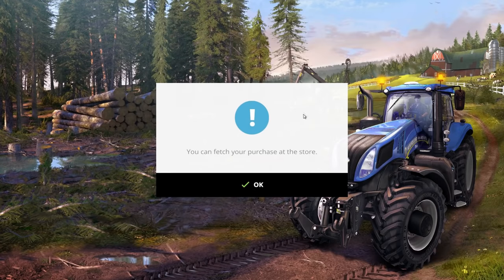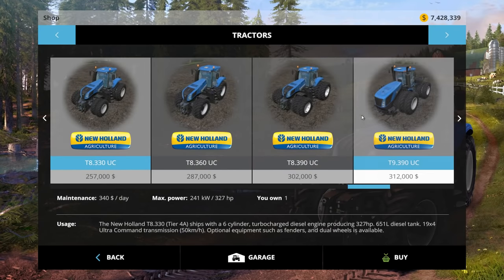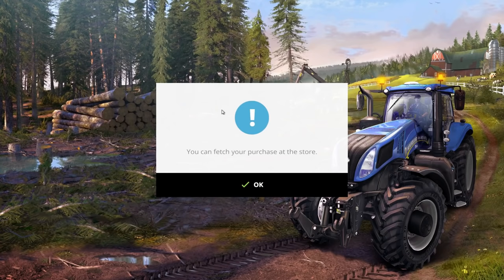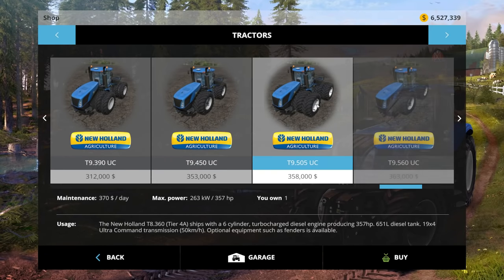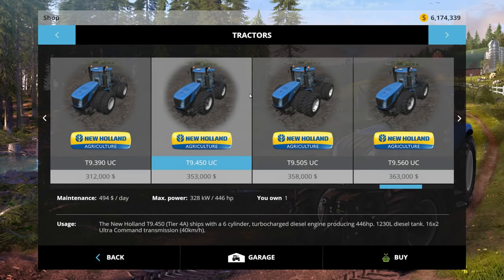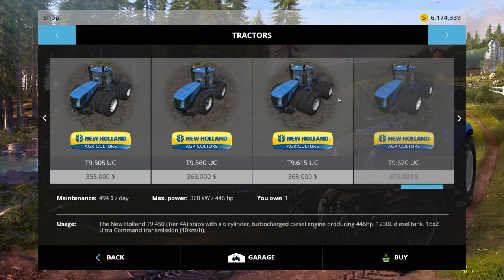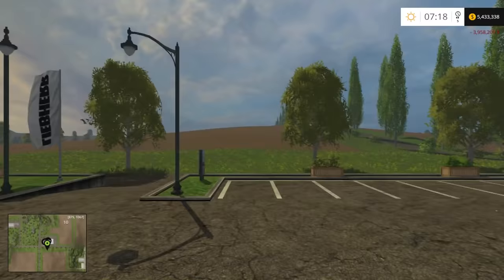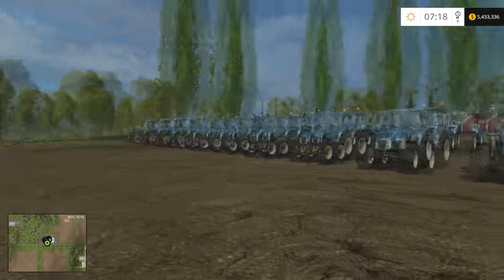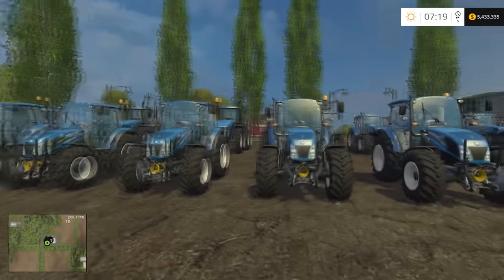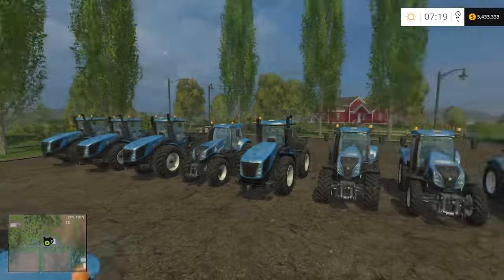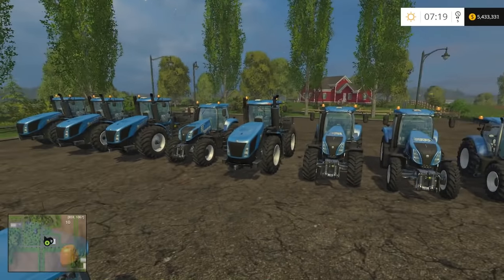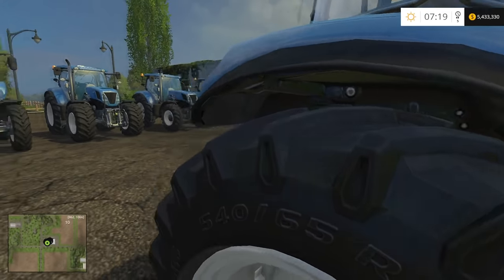This would be like going to the dealership and seeing them all lined up ready for sale, eh? It's gonna be awesome. Hundreds of thousands of dollars of machinery. Better put a couple of those guys there. So now, we go to the dealership. We got our own tractor show here. Holy cow, look at them all. Super awesome. But yeah, that's anyways how you download and install mods.